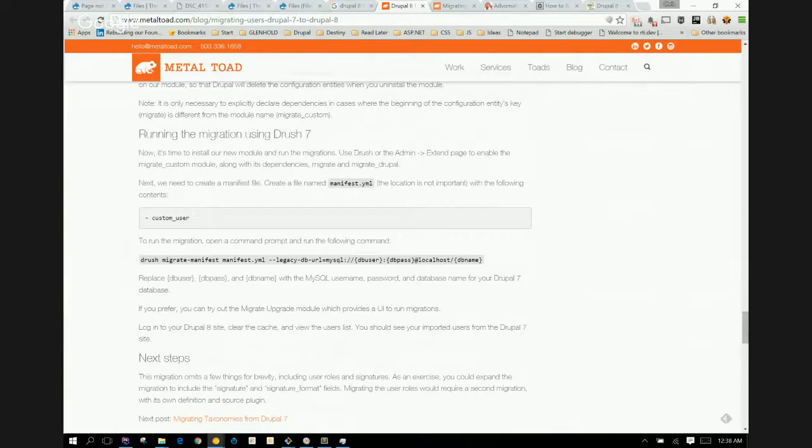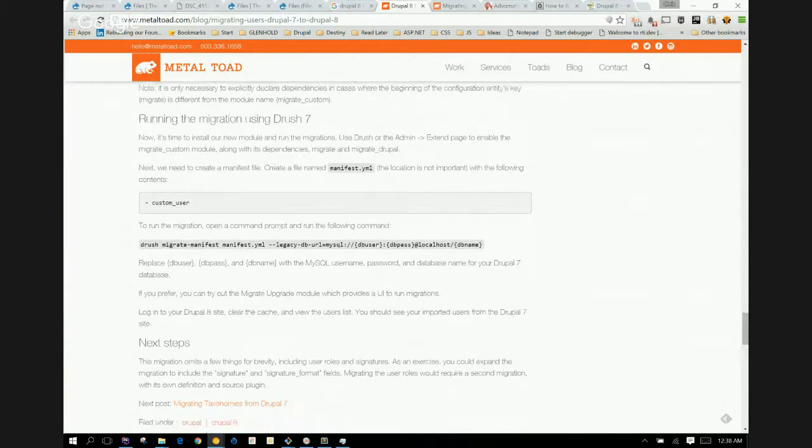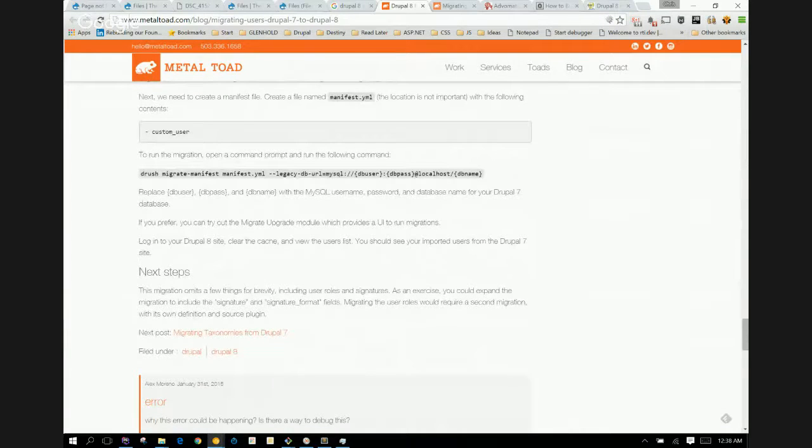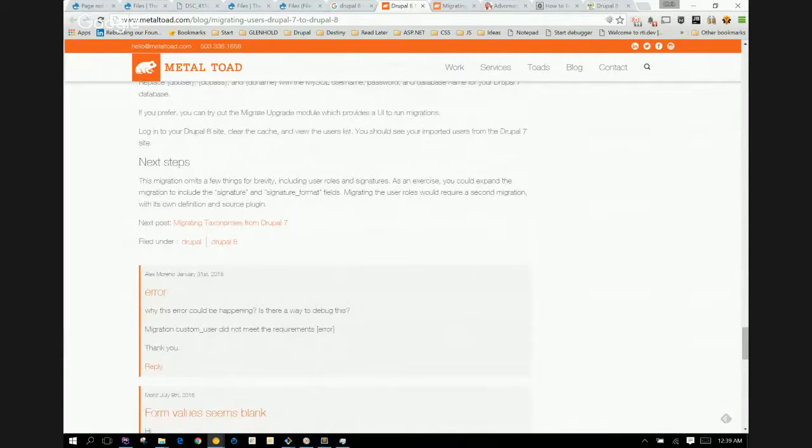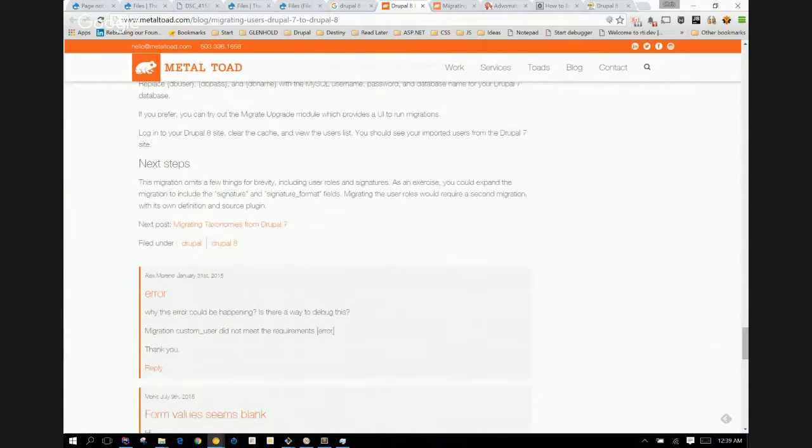Get the dependencies going, and then we need to create a manifest file. Create a file named manifest. And that would create a list of migrations that need to run. Okay. It's interesting, so you can make a collection of different migrations to run.